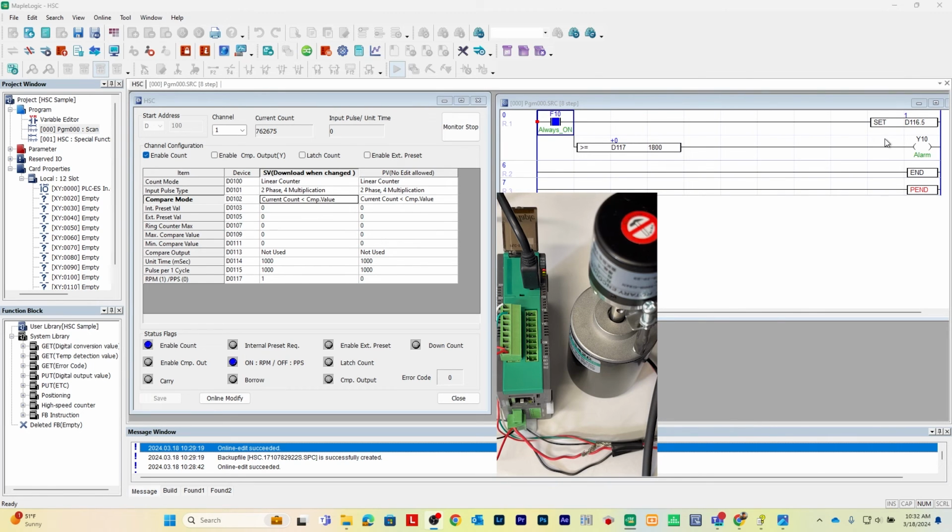And as you saw there, it sped up past 1800 RPMs, and it turned on Y10, and then it dropped below 1800 RPMs, and the alarm turned off.